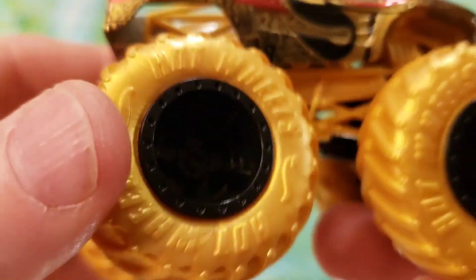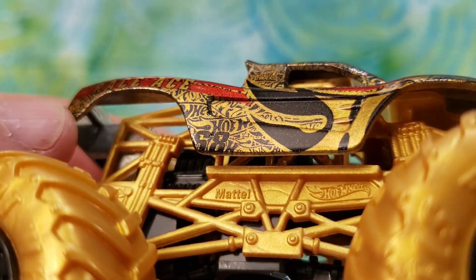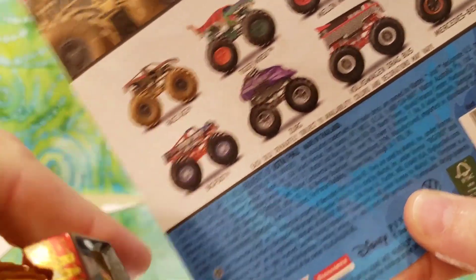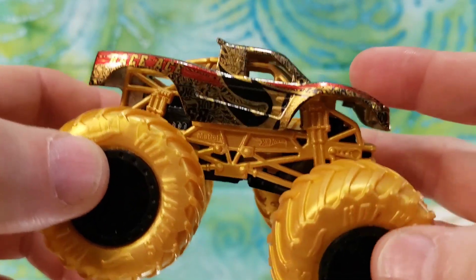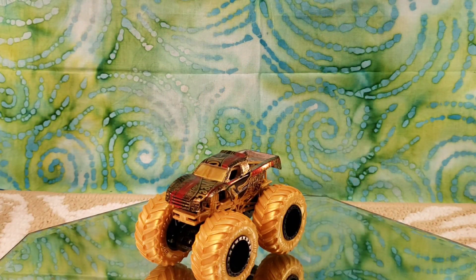Let's take a look at this bad boy. Right off the bat you can see it has black wheels, gold frame, gold tires, and a black chassis in the back — that roll frame and gold looks really good. Look at all the details they've done in gold on top of that black with the red. Absolutely amazing stuff. I don't think this is the chase piece, but it is definitely cool enough to be one. Look at the top of that truck — Race Ace, awesome livery, awesome Hot Wheels design. Super cool model.